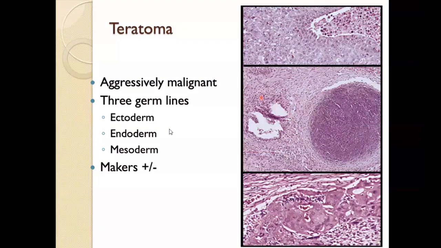So, as I said, the three germ layers are usually all represented. Ectoderm, you know, gives skin, the appendages, and central nervous system. Endoderm gives mainly the GI, gastrointestinal, and the respiratory system, and mesoderm gives supporting tissues, muscles, fat, cartilage, and bone. So here we have the cartilage, for example, in this section.